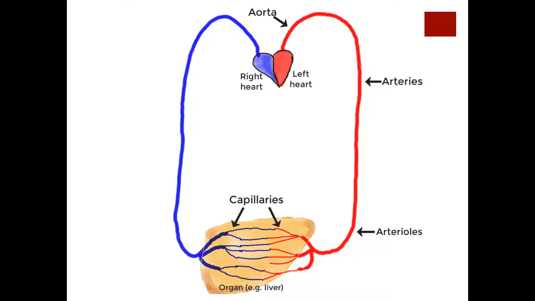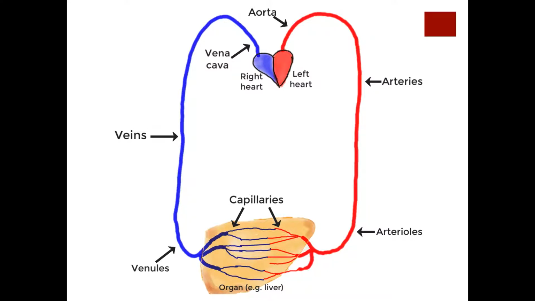Now, with capillaries, you can see an important thing happening here. We see the blood supply turning from oxygen-rich to oxygen-poor. So there's going to be an important thing that occurs here that happens only in blood capillaries and nowhere else. And then coming out of this capillary bed, we're going to have venules, which progressively lead into larger blood vessels called veins. And then eventually we work our way back to the bottom of the right heart to return that oxygen-poor blood back to the heart.